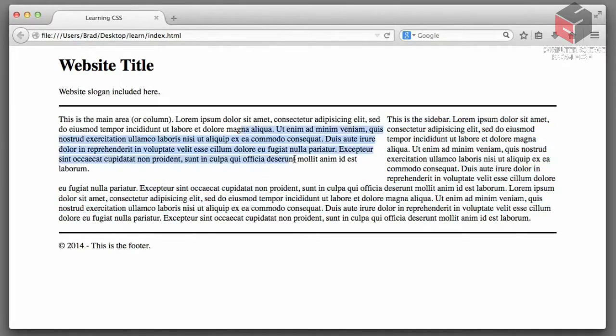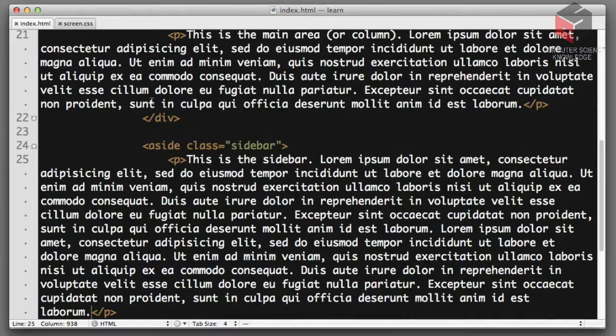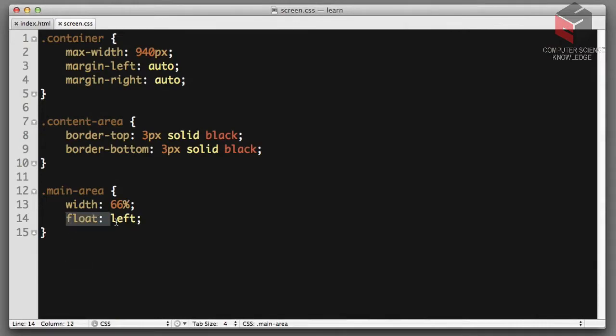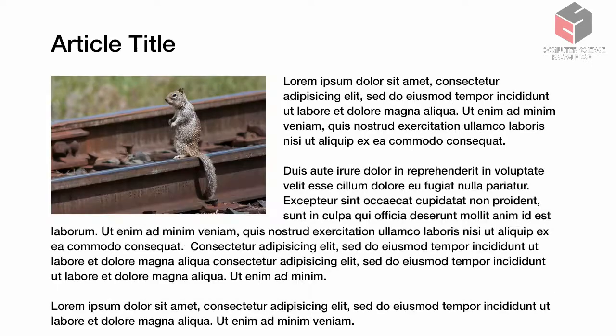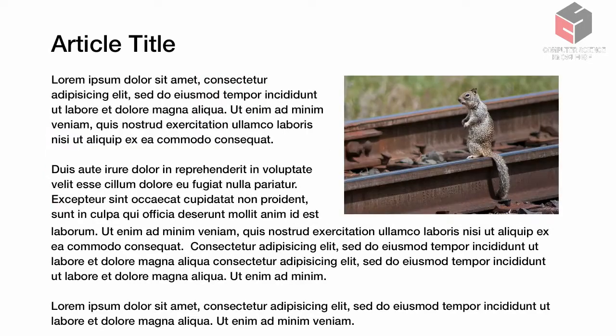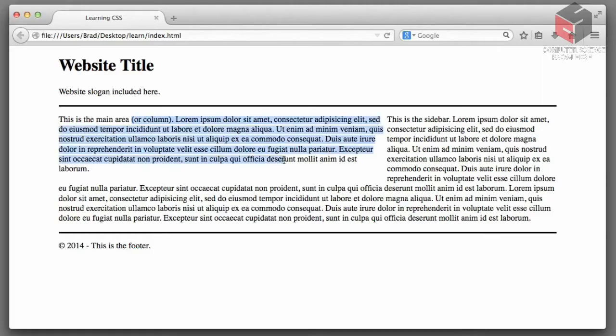Now this layout that we currently see is hinting at the true nature of the float property. So we used float left. Now when you hear the word float, I want you to think of the print world, so a newspaper or a magazine. Typically you'll see images floated to the left or the right, and the main text of the article wraps itself around the image. Well, that's exactly what's going on in our layout currently.